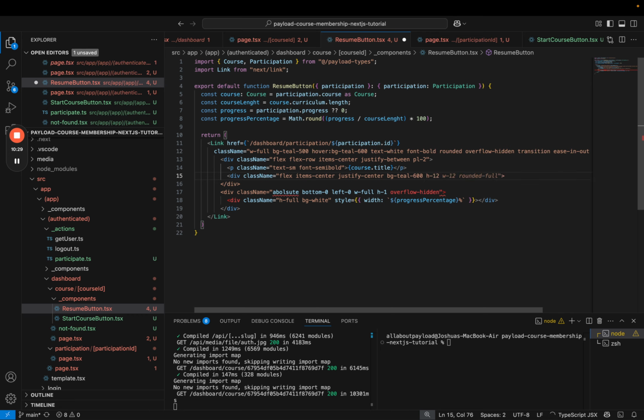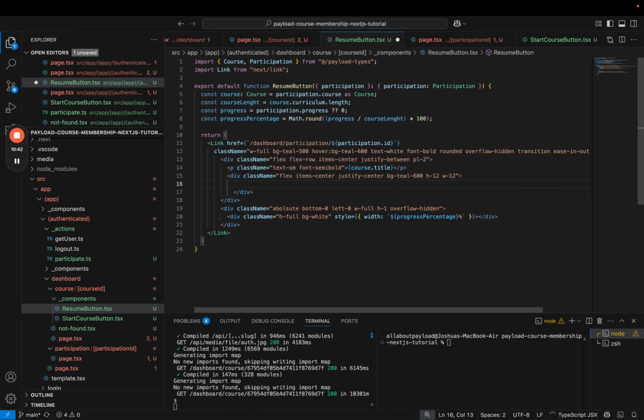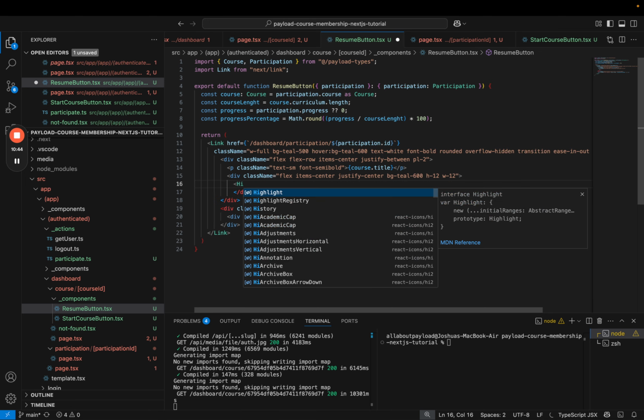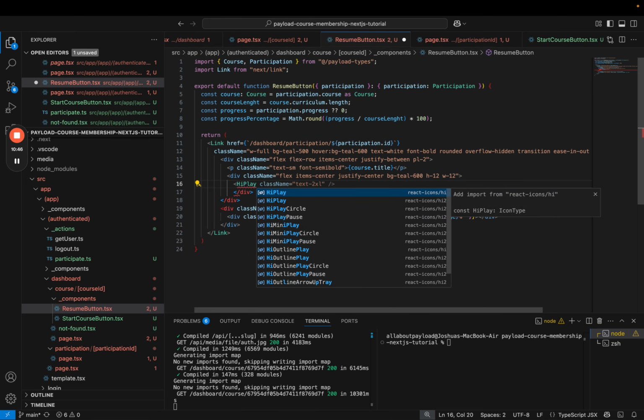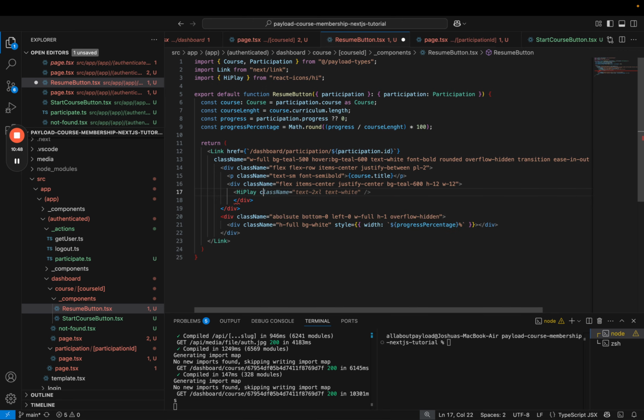It has a height of 12 and a width of 12. And in here, let's close the string. We're going to add an icon, also from Hero Icons from the React Icons library, play. It has a class name and a width of 6 and a height of 6 as well. Let's close it.